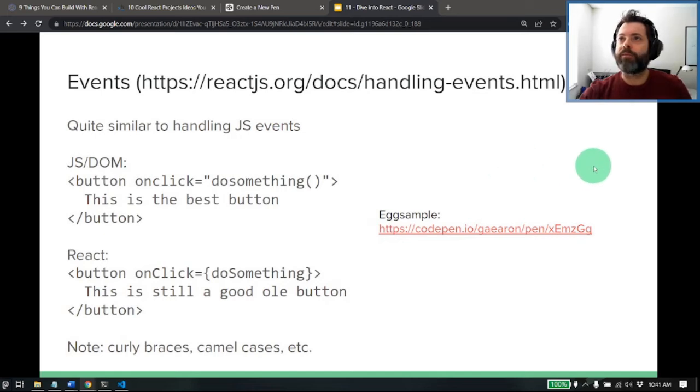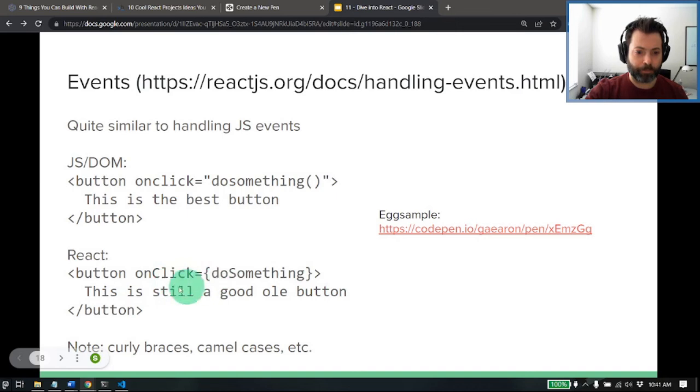Okay, events we have looked at already in terms of examples, but the idea here is basically that instead of calling button.onClick with lowercase, here it's button onClick in camel case, and then you're going to inject a component here for handling this event. So they look very similar, which again is tricky if you're not used to this, but just to look at the fine details, right? No quotes here, curly braces, camel case, button still defined as usual.